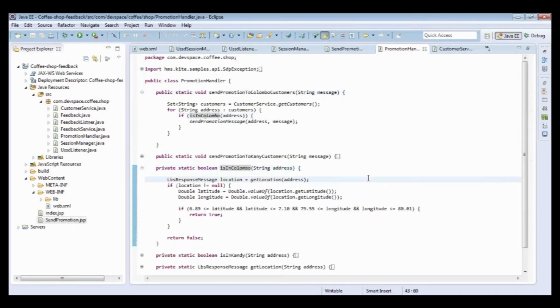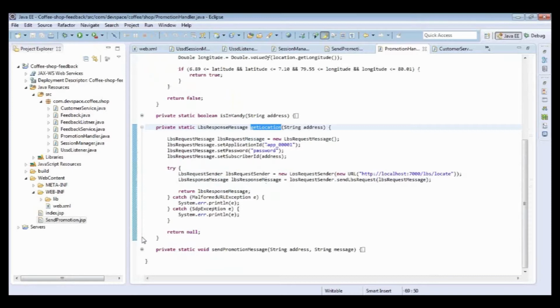That method will check the customer location. This is what we are using for the LBS. Here we need only the application ID and the password. These will be obtained from the operator when we deploy the application with the operators. Other than that, we need only the address.